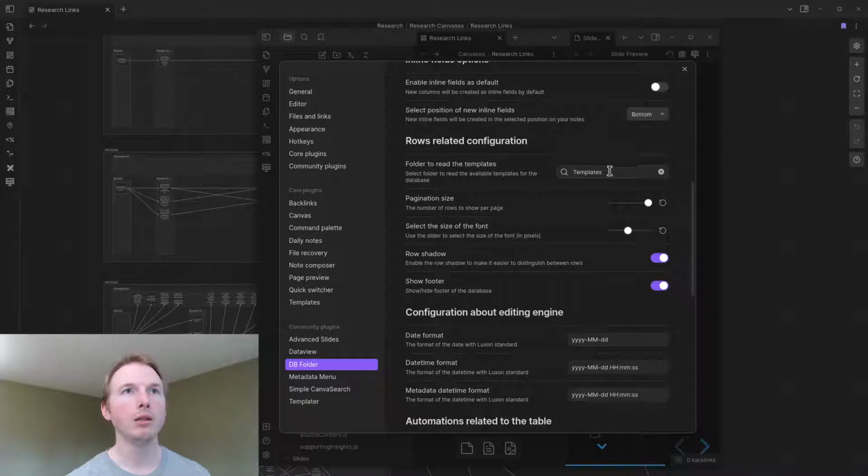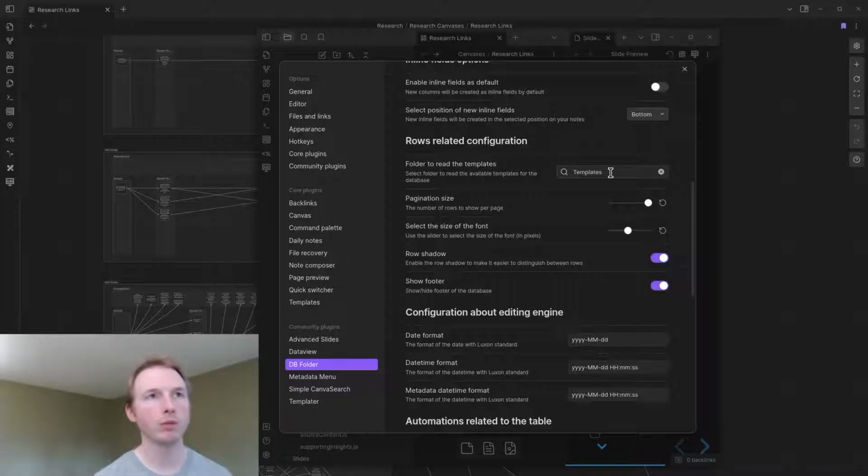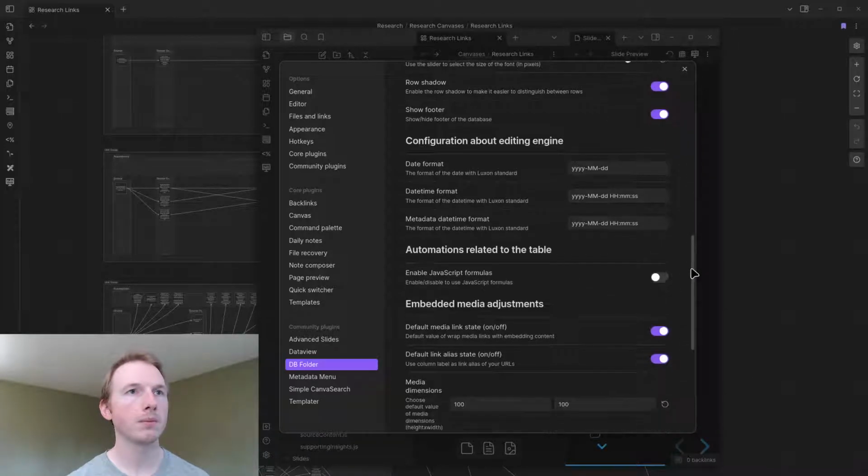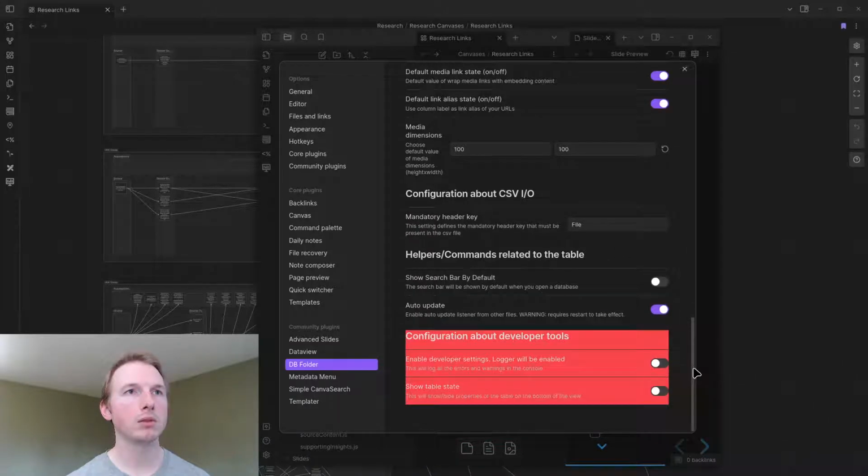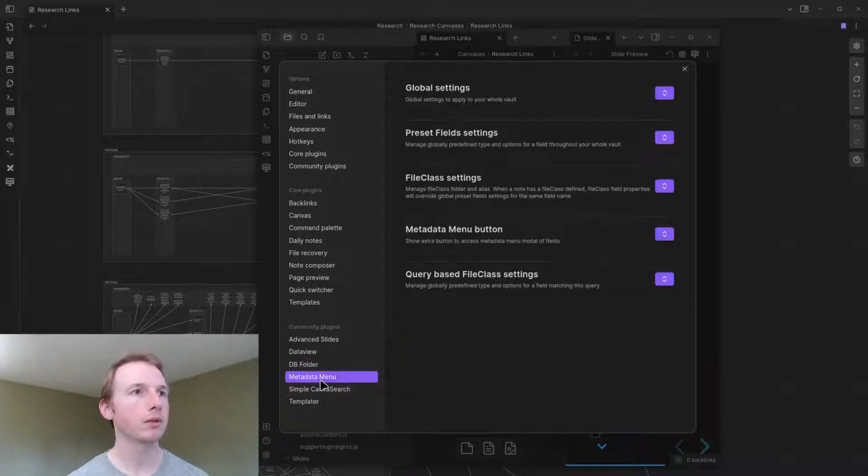And then I've added a folder for templates, which those will be very important later on. I highly recommend using templates for this. It makes the whole process much easier. And I like to increase the number of rows for each table and then decrease the font size a bit. Everything else should be stock.